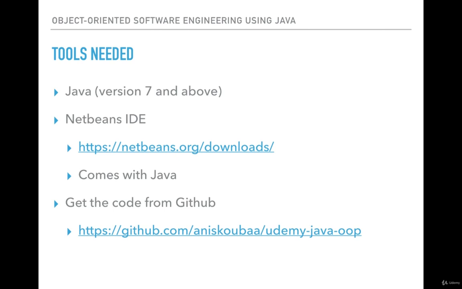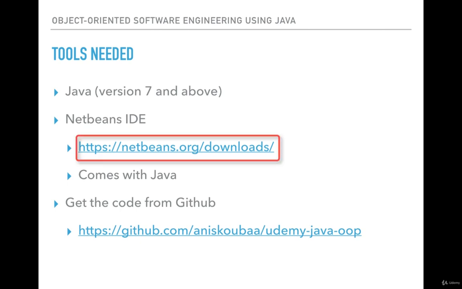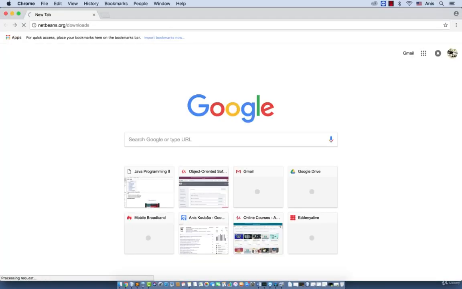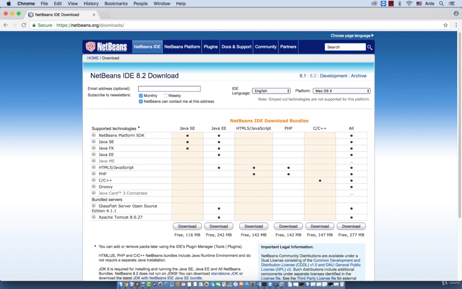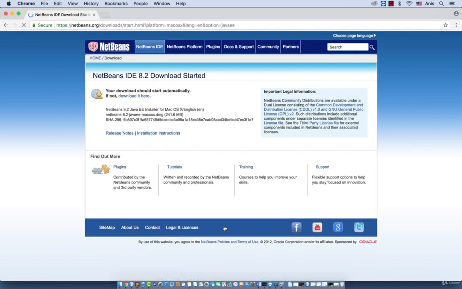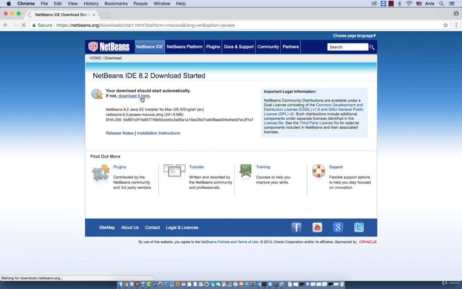In this course, you will need to use an IDE to program with Java. While you can use any IDE of your preference like Eclipse, Visual Studio Code, Netbeans, Sublime, or any other, in this course I will use Netbeans. Netbeans is a simple to use yet powerful IDE for Java development. You can download the latest version from the Netbeans website at the download page and install it on your computer and use it to open the Java project that contains all the code used in this course. When you download Netbeans, I would recommend to get the Java EE version for a more complete Java package.